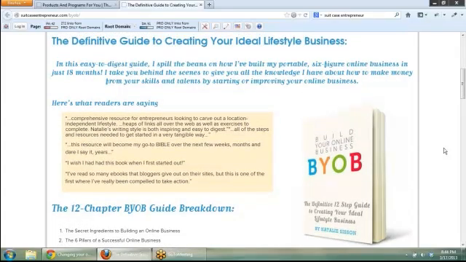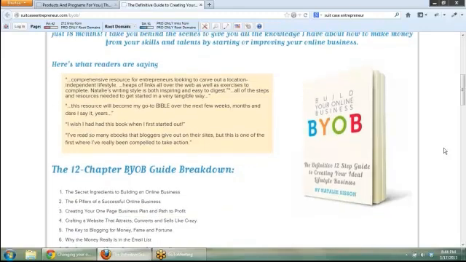Okay, so we're going to start at the top. Great title, Definitive Guide to Creating Your Ideal Lifestyle Business. It tells people exactly what it is, and then you talk a little bit about who you are and take you behind the scenes of your six-figure business. So what would be a good thing is to tell a little story about who you are. Bring that narrative in and remind them that they're here because of what you've been able to create, and your ability to work from anywhere.